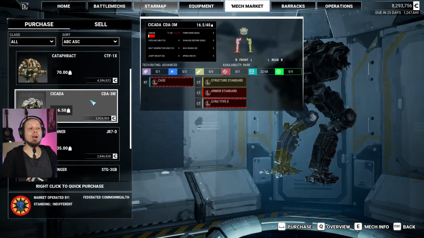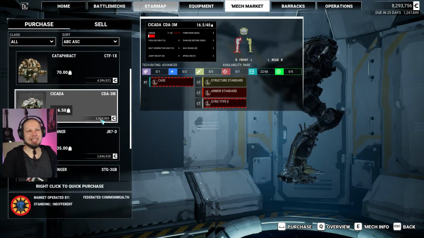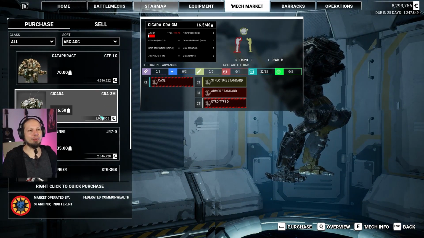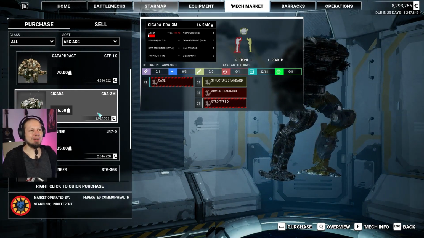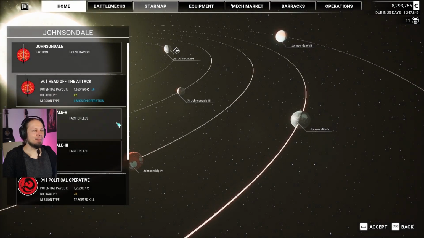Oh. But I think 2 million... That's 3 million C-bills. Come on. I wouldn't turn in 3 million C-bills to just finish a cantina mission, right? Nah, never. Never. Let's go play the next map.